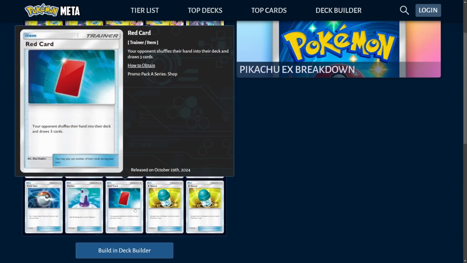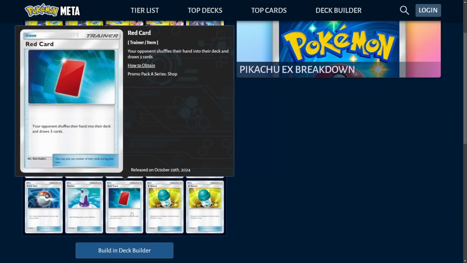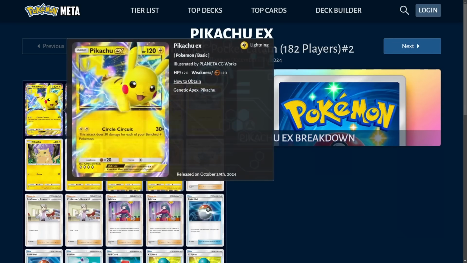Again, we're probably going to see more red cards in these deck lists, since red card is more of a tournament format sort of card. On ladder, you can probably take out red card for maybe just another potion, which would probably be fine, but I think red card sees play in more tournament formats with open deck lists and whatnot. But anyways, this is a Lieutenant Surge Raichu version.